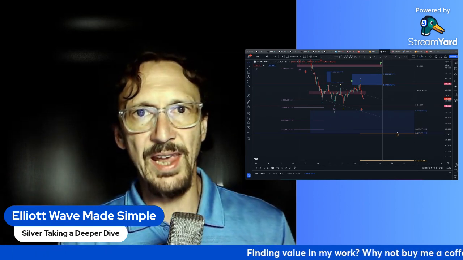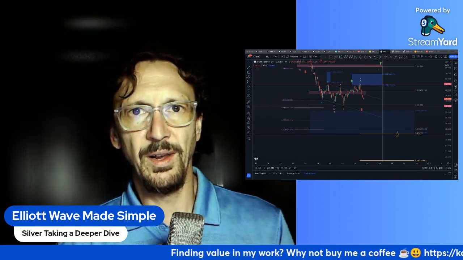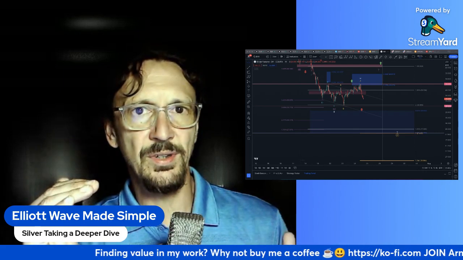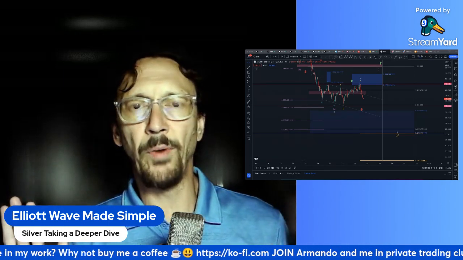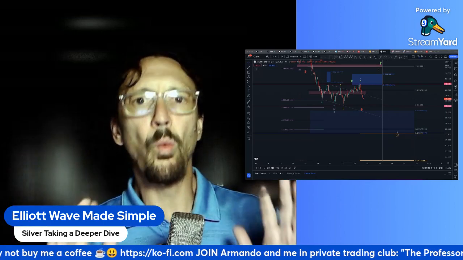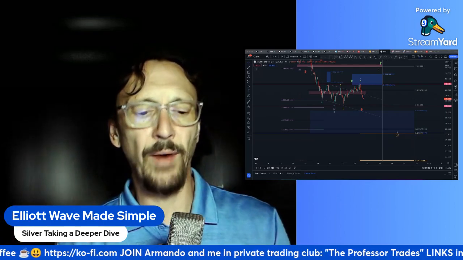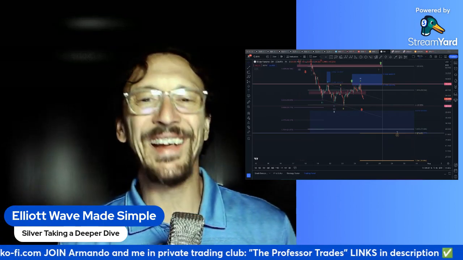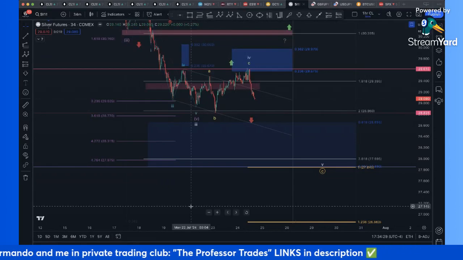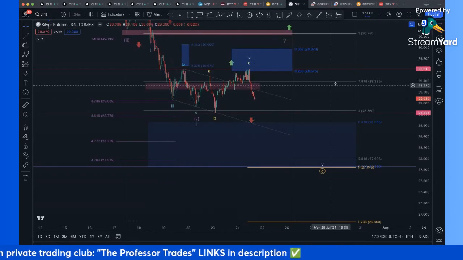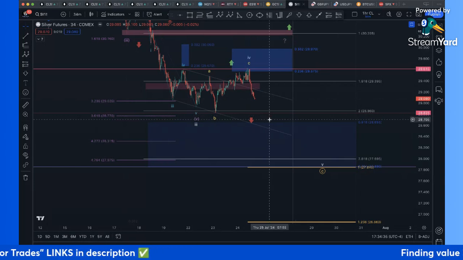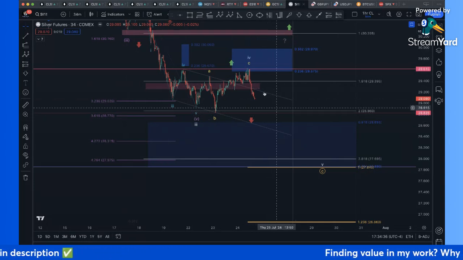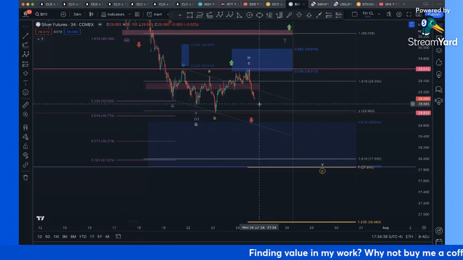Of course it does. But by focusing on the parameters and then focusing on your risk management, that is really the name of this game, is risk management. So if you have good parameters, then you have the ability to manage your risk and let it go. If you're wrong, you stop out, let it go. Wait for the next set of clear parameters. Okay, so let's hop back into the chart. So the parameters for me are 29.61 to the upside. You want to see it break 28.82. So this is no man's land. We're in the middle. So I would not initiate a trade here.